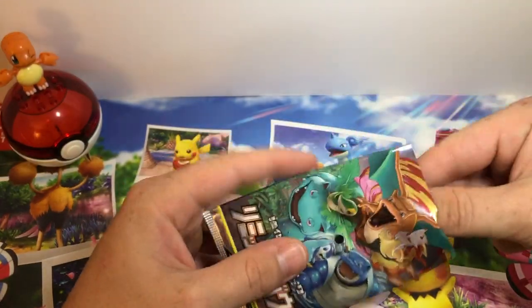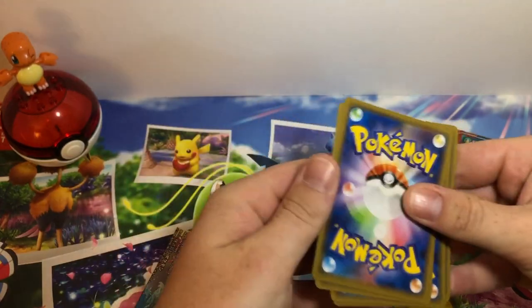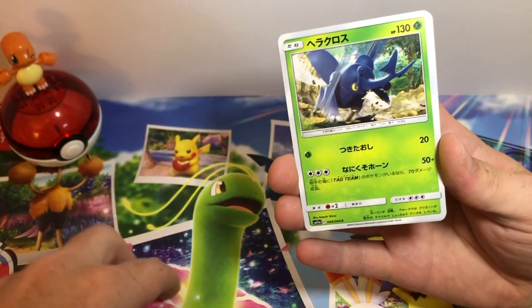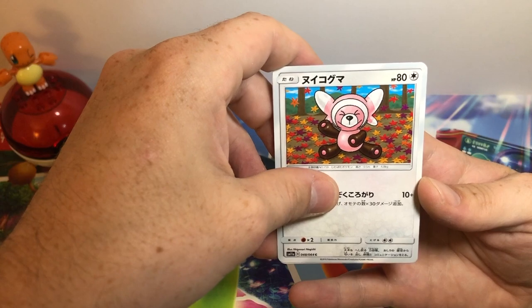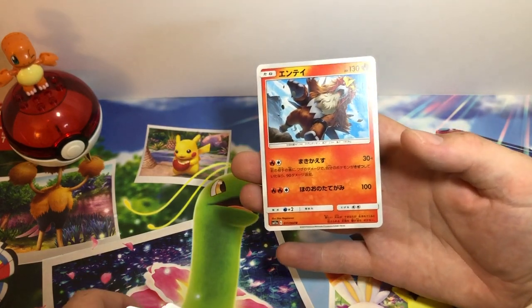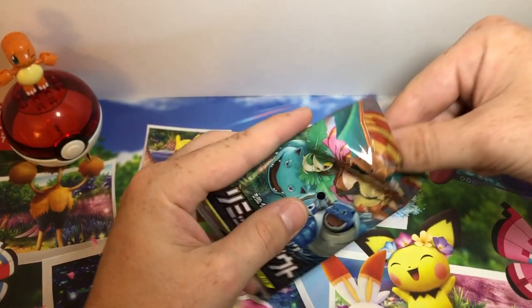First pack. One to the front. Let's see. You got Fionn. Heracross. First stage of Beware, forget his name. Rotom. And an Entei. Uncommon. All right, let's keep it rolling.